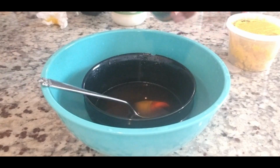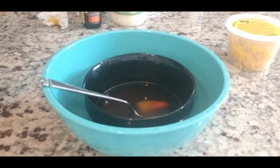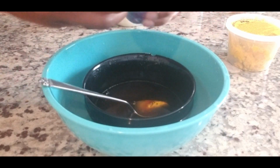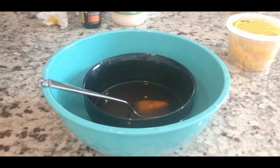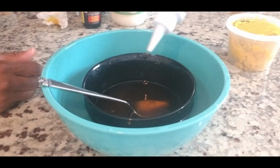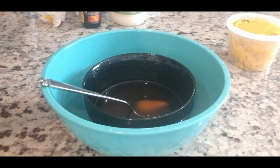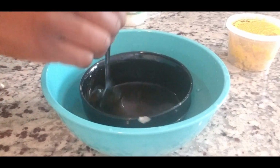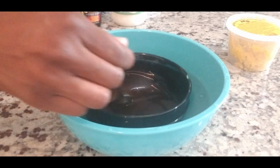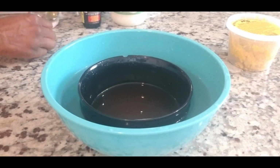And I'm adding my mango and lime Jamaican black castor oil, extra dark. The next oil I have here is my DNA Jamaican black castor oil, lavender scent. This was my first time using this oil, and I really like it a lot. It smells good, and that totally masks some of that smell from the shea butter. I'm adding here now a couple of drops of my wild hair growth oil and some Moroccan argan oil, a couple of drops of that, or I should say squirts. Now I'm just going to mix all of those oils together, and I will put this in the refrigerator for about half an hour until it hardens, and then we will start the mixing process.